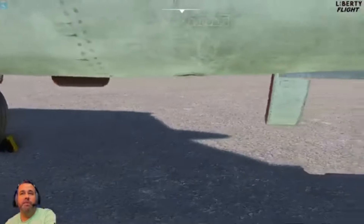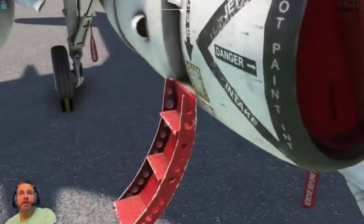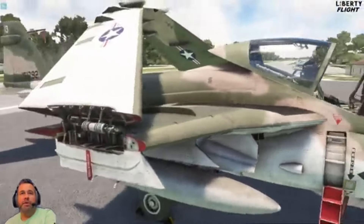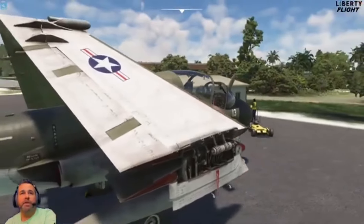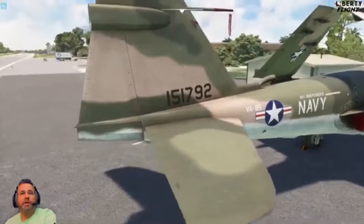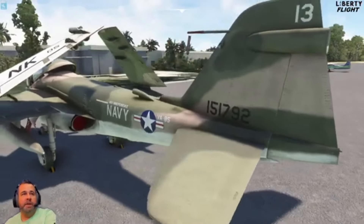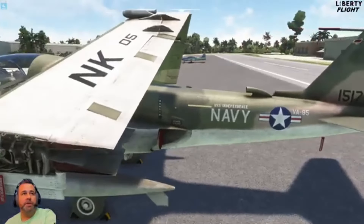Just looking at it, it is very beautifully modeled. This aircraft is a very fun aircraft and pretty simple. So if you're into fighter jets and you're not looking for the full startup and all the procedures, this is a little bit easier going than the major ones. It does make life a lot easier. This is more of a simple aircraft that they had going on back in the day, but nevertheless it is beautifully modeled and the systems are really nice inside this aircraft as well.